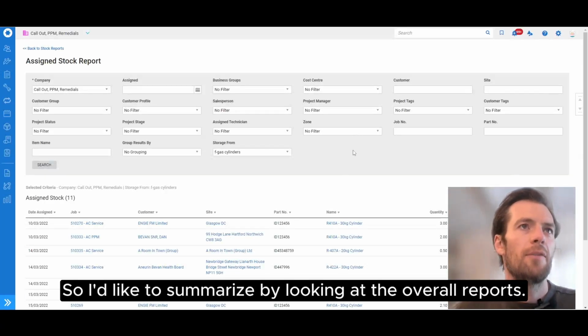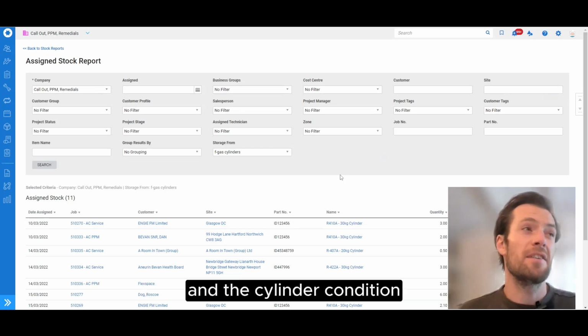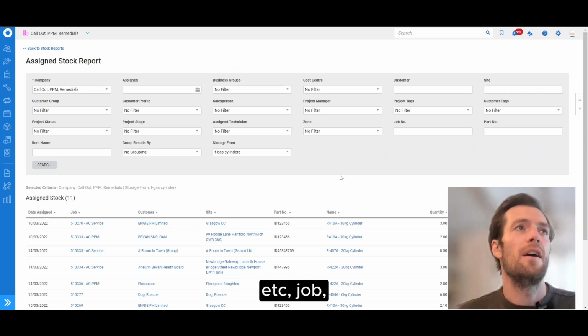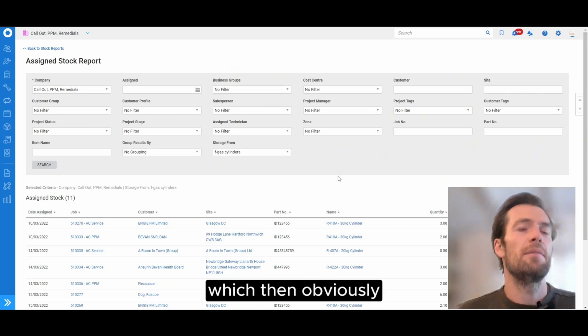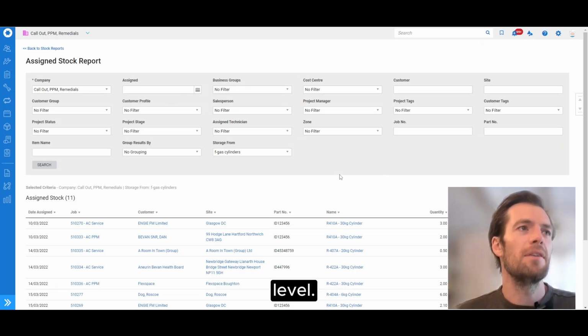So I'd like to summarize by looking at the overall reports. We know that assets allow us to track the usage and the cylinder condition, etc., per job, which leads into being able to see that information on a job-by-job level.